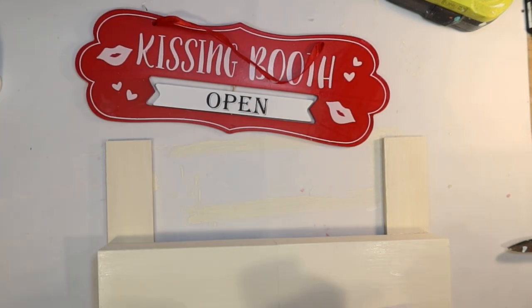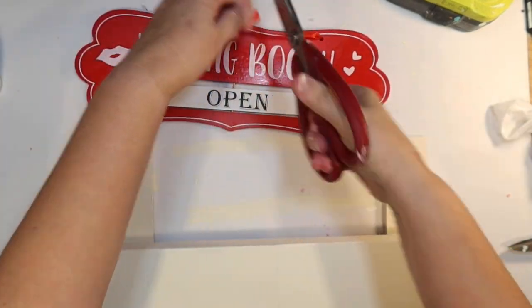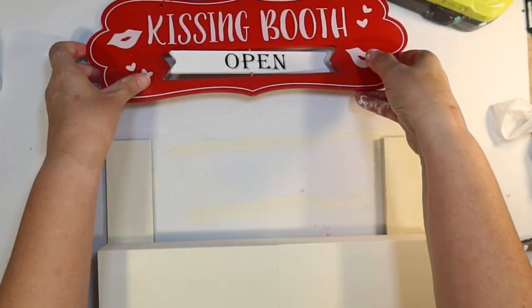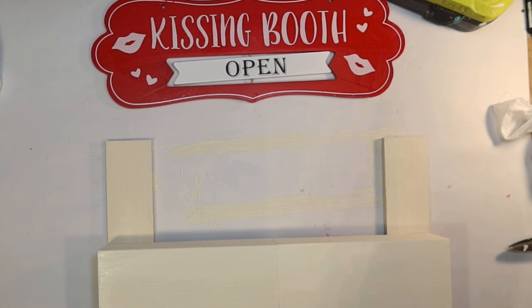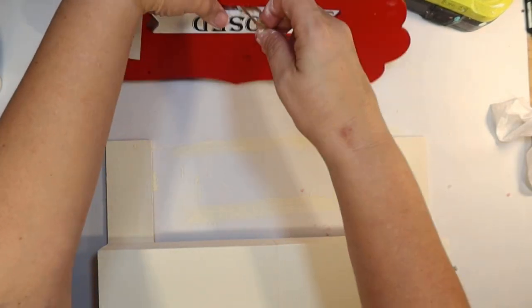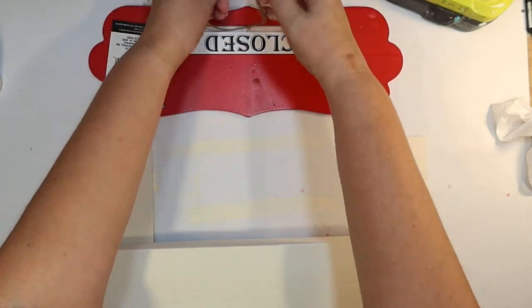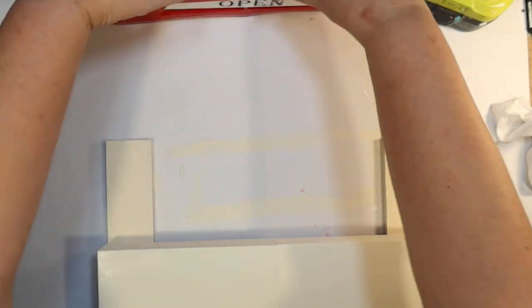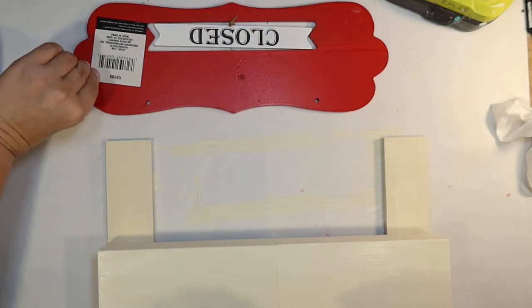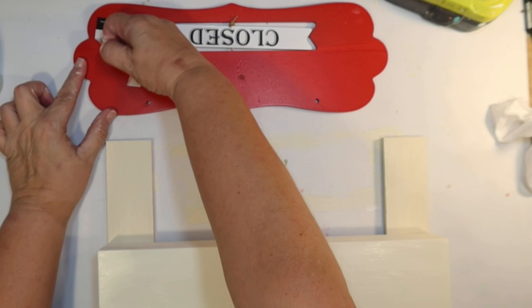And this is the sign from the Dollar Tree. It's this adorable little kissing booth sign, and you can turn it from open to closed. They have these in red and pink at the Dollar Tree, and I think they're so cute. Mine had a little trouble turning, and so to fix that, I just tied off some little twine on the bottom just to make a little bit of a spacer, and now it turns really well.